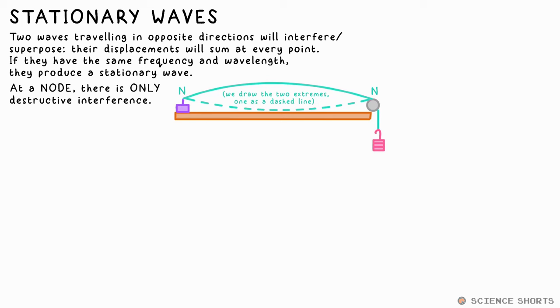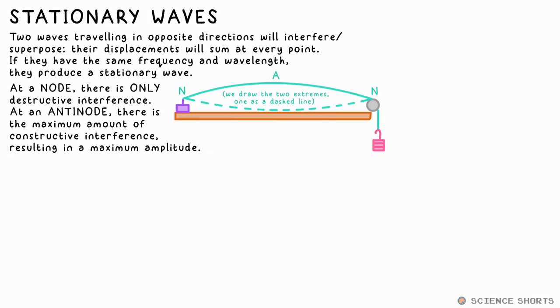At all other points, the resulting wave will oscillate due to constructive interference. Where the amplitude is a maximum, these are called antinodes. We can see this if we attach a string under tension to a vibration generator. The wave is sent down the string, and it reflects that the pulley in these two waves interfere. The simplest stationary wave looks like this. We call this the first harmonic, or the fundamental.